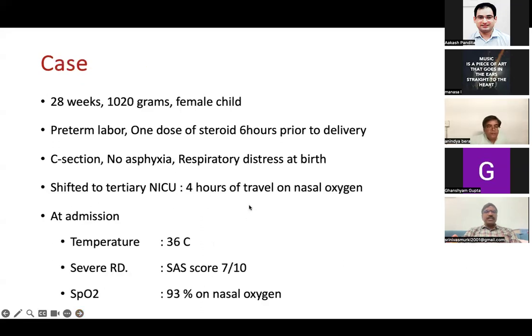So we'll start with this case. I would want people to put in the chat box if you have any special answers or queries so that I can discuss while you are going through this case.